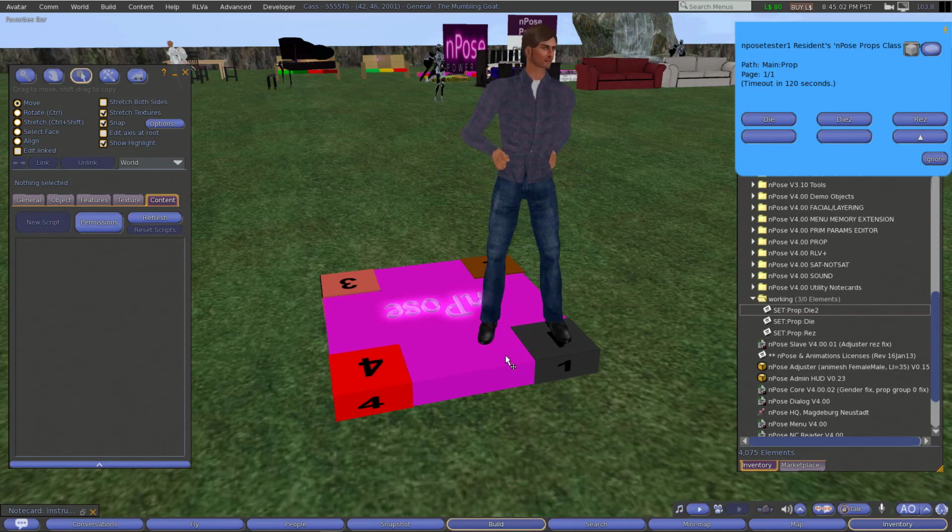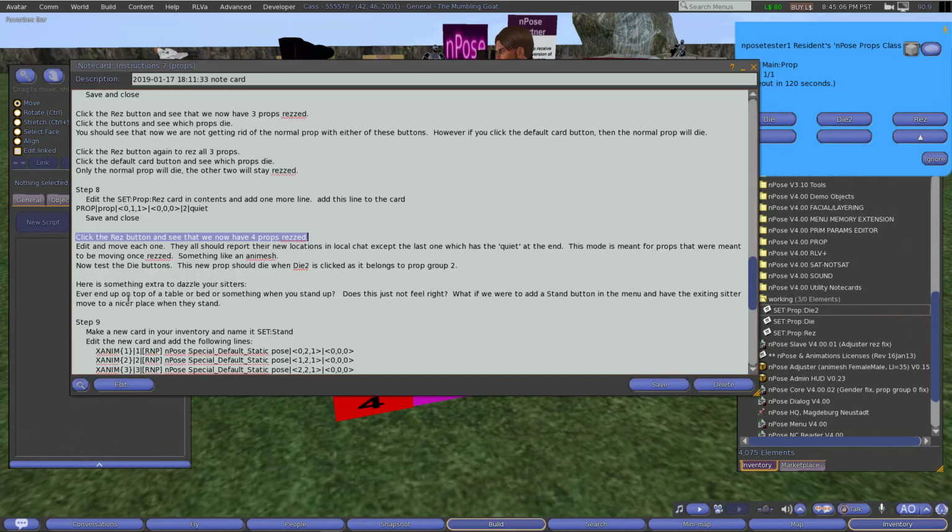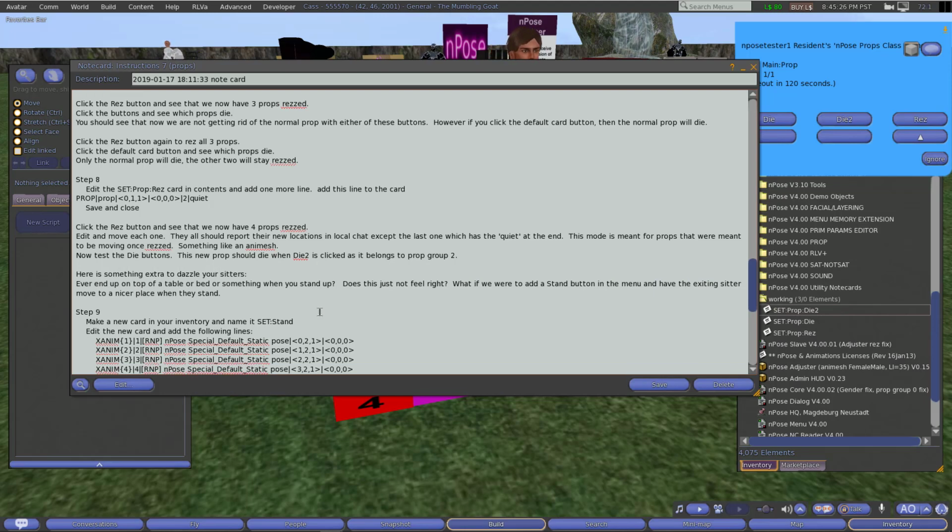If that was a table, I'd be standing on top of the table. Ever at the end of it, end up on top of a table or a bed or something when you stand up? Does this just not feel right? What if we can give our sitters a way to stand elsewhere?